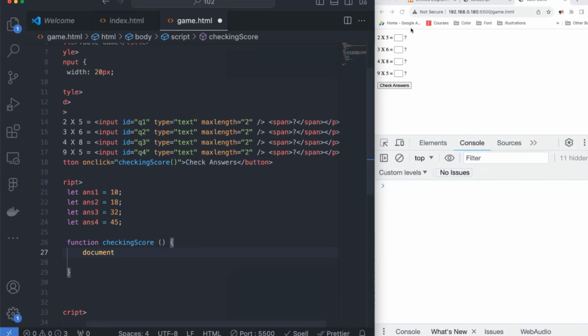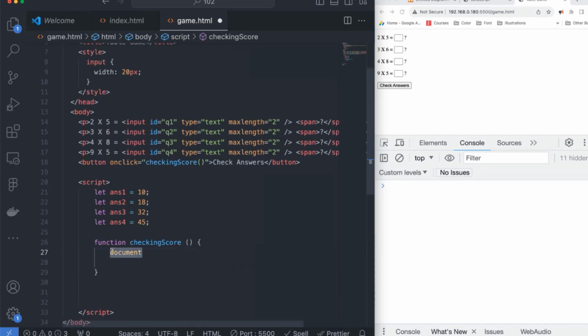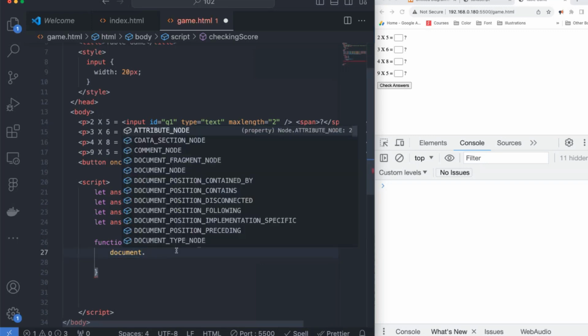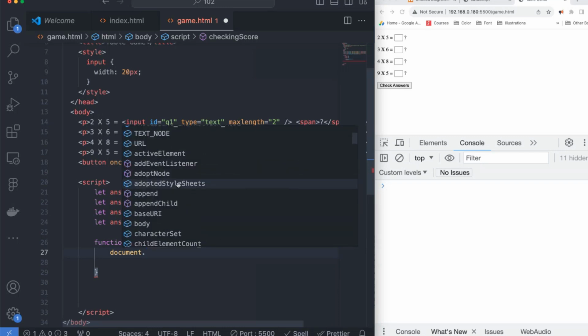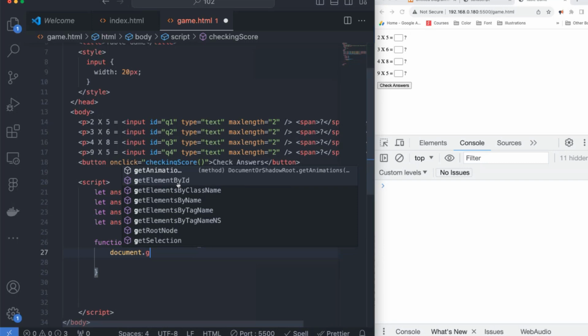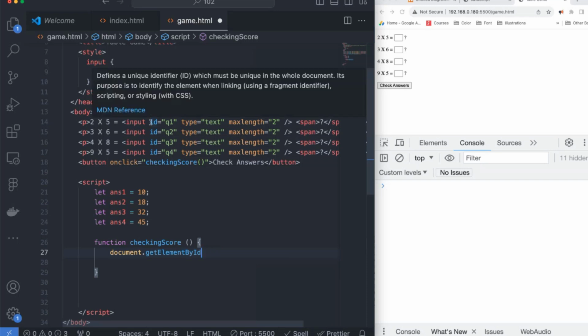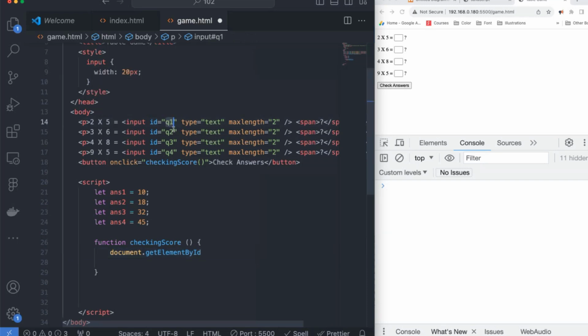In this box, what I first need is getElementById. I want you to get an element by ID. This is a function inside document, just like this function. JavaScript is also loaded with other functions to help us. So wherever there is Q1, you get me this element here. And do one thing: let Q1 value equal document.getElementById. Let me log this.